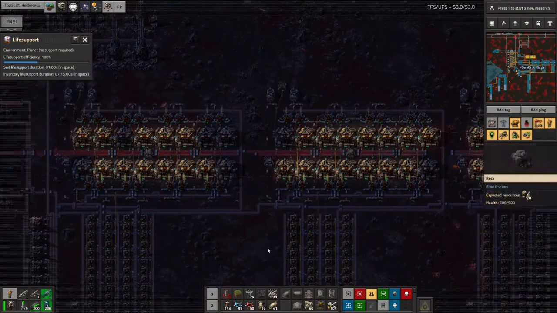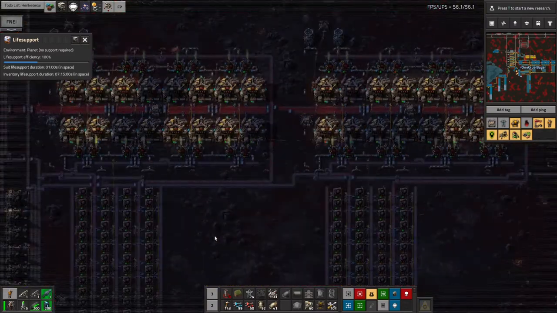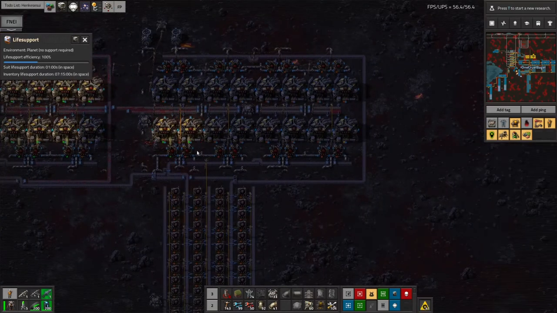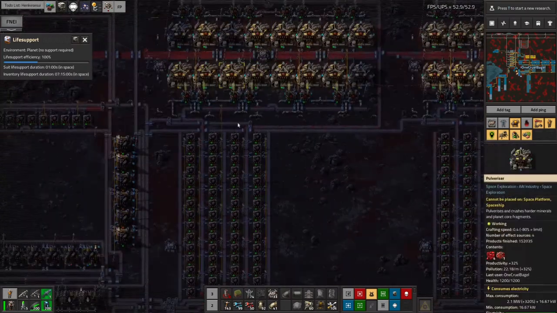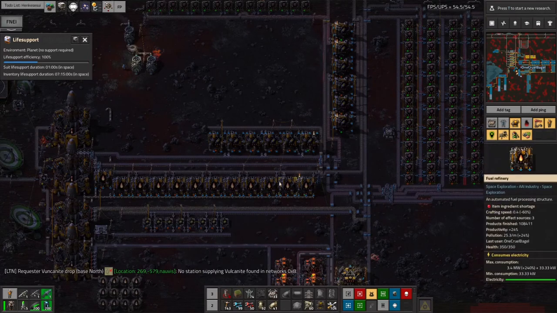It will probably run all of these machines, because I think I designed it with the intent that it should be able to. I think I did the numbers correctly, but I guess we'll find out. Yeah, you can see now it's got into the last section of them. So, yeah, I think that's probably all right. And now, once it all filters through, we should have that good supply of vulcanite coming through that I want.